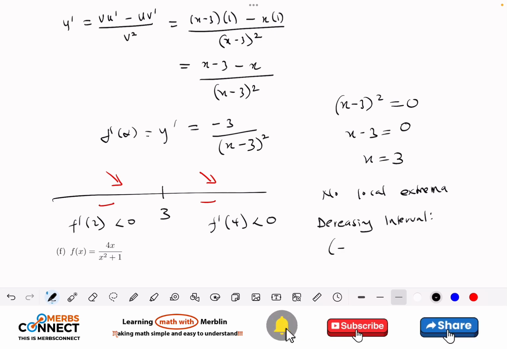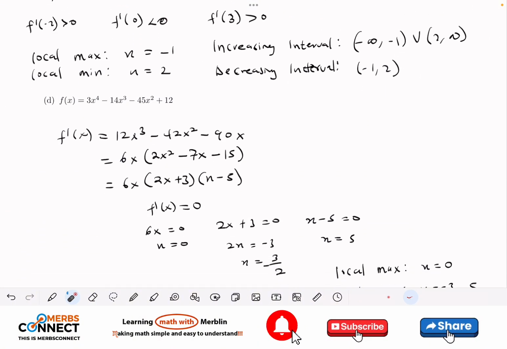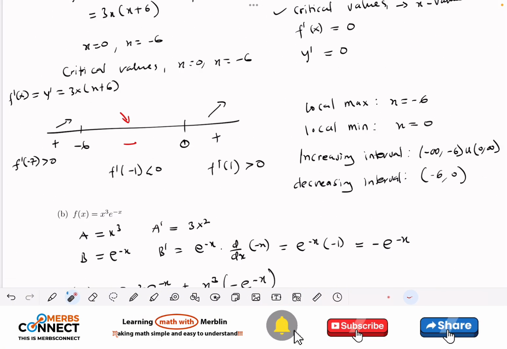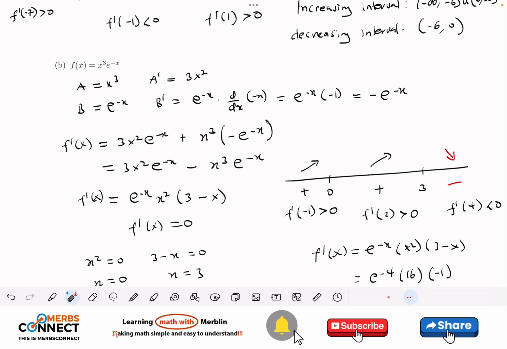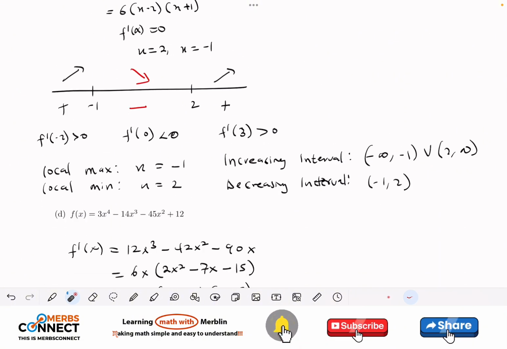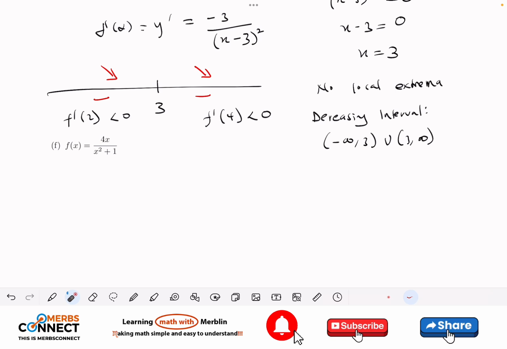So we are going to have minus infinity to 3 union 3 to infinity. I think I made mention that you can combine this. I think, yeah. So maybe because at 3, the function is undefined, so you cannot include it. But the other one that we did, I was saying that you can include it. Where is it? I think this one. The idea is that at 0, the function is not undefined, right? So we can just include it. So that was the reason why we included it there. Yeah, so this is what you are going to get at the end of the day.